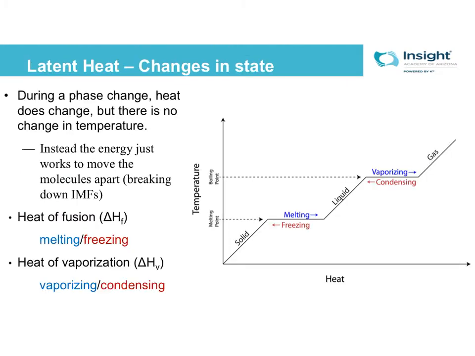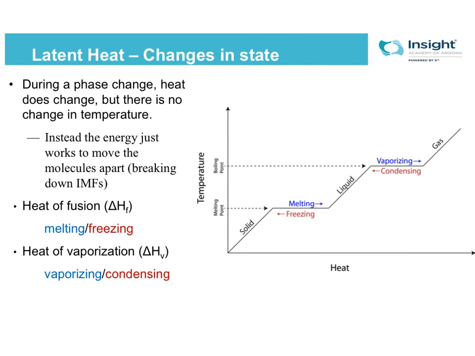All right, so we saw this before. During a phase change, say that this is water. If we start out with really, really cold water and we heat it up to the point where we start melting it, during the actual melting process, there actually isn't a change in temperature. For a period of time, it'll plateau like this, where the temperature will stay at 0 degrees Celsius until the water has actually gone from solid to liquid. And that's where this heat of fusion and heat of vaporization stuff comes in. So let's talk about how we use those.